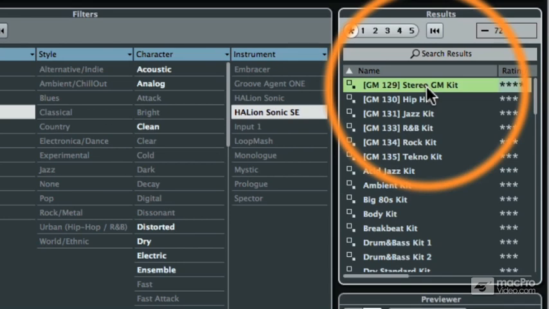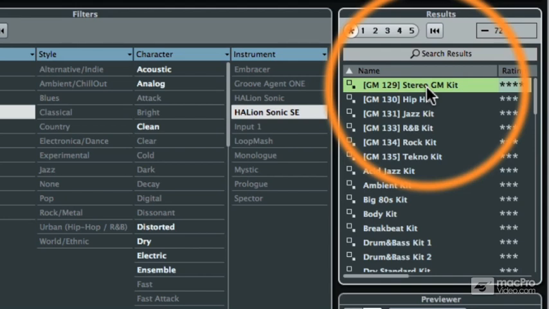window, and then with your connected MIDI keyboard or pad controller, if you're a percussionist and you're using a pad controller, you're just going to start to play some notes. Now the trick for a MIDI keyboard is that most of the standard drum sounds are found on the lower notes of your MIDI keyboard.